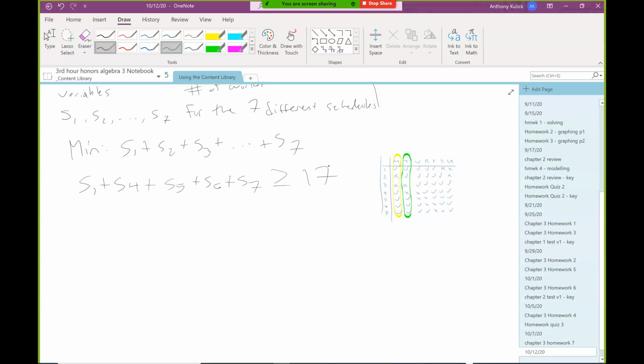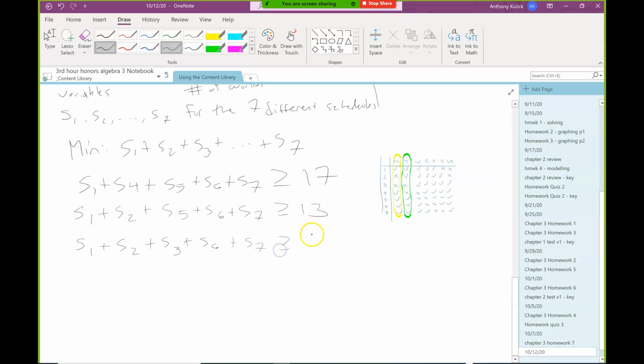And now we'll do the same thing with Tuesday. So the schedules that work on Tuesday are Schedules 1, 2, and then 5, 6, and 7. And that has to be at least the Tuesday demand. And we'll continue doing this for each of the days. So for Wednesday, that's Schedules 1, 2, and 3, as well as Schedules 6 and 7.